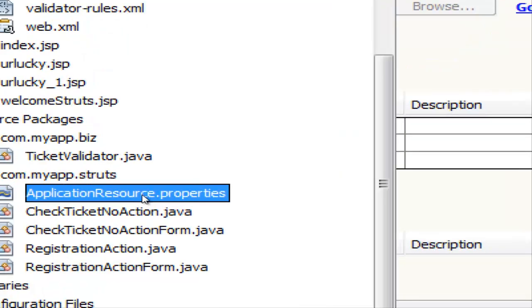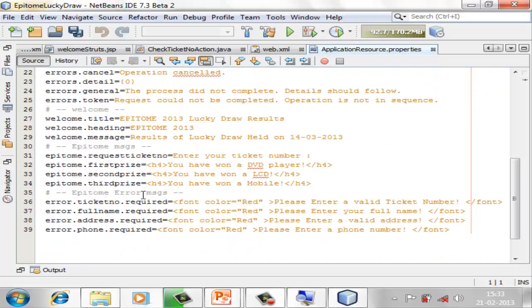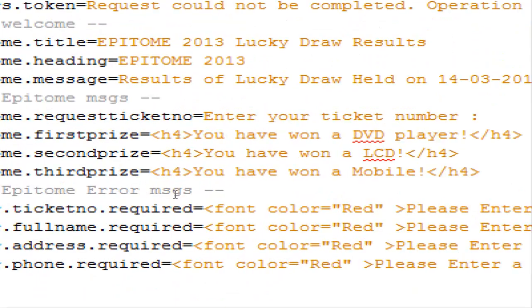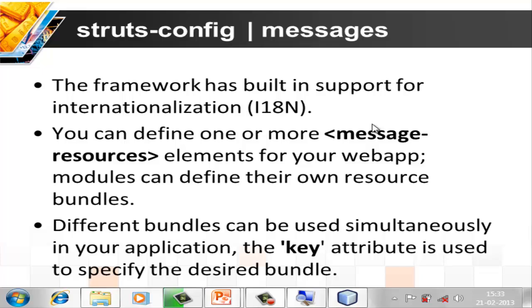Let's recall what we did in that properties. We wrote these things: you have won a DVD, you have lucky result, and so on. This is the message that I am talking about. So the messages refers to this section. How do you handle that section here?